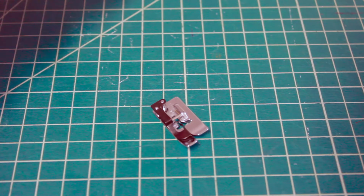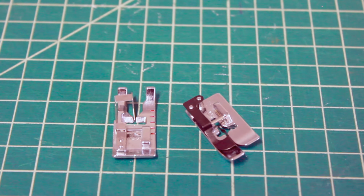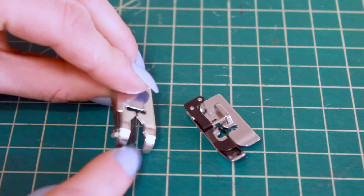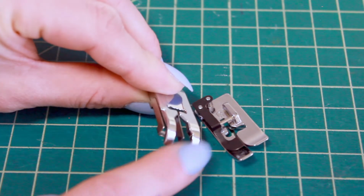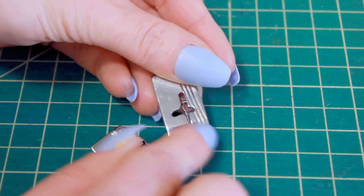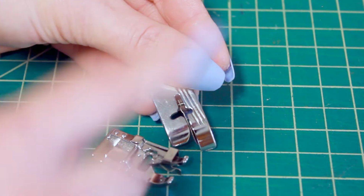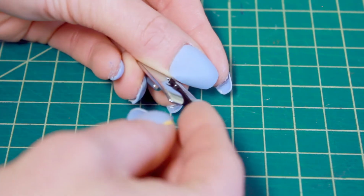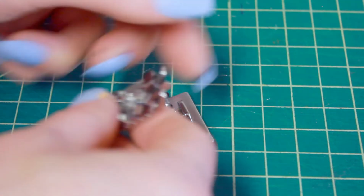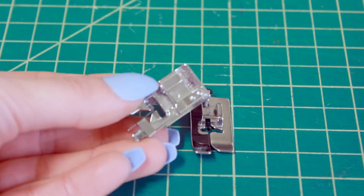The next, okay, I have a couple of these. So I love an edge stitch foot. With an edge stitch foot, you align this little guide with the edge of your fabric. On this pressure foot, it's different. I'm actually not sure what these grooves are for. If anyone knows what these are for, please leave me a comment because I have no idea. But anyway, this little guard right here will align with the edge of your fabric and it will keep your stitching perfect. This is really great for top stitching, and yeah, I love an edge stitch foot.